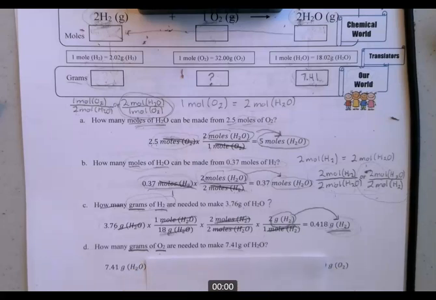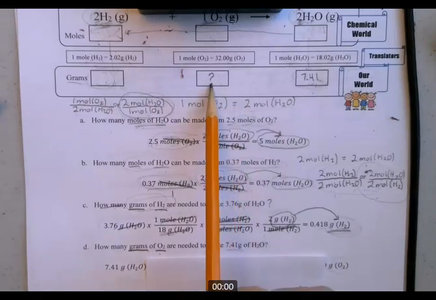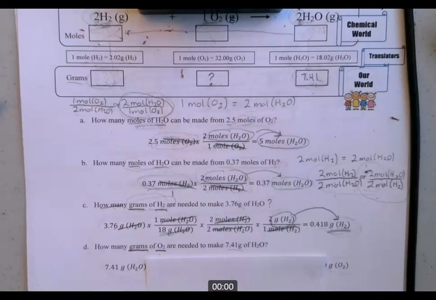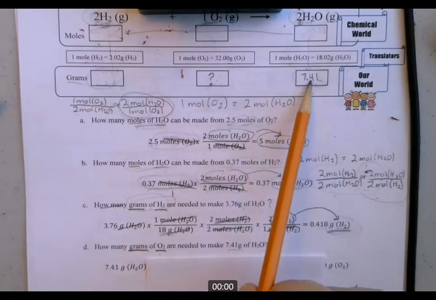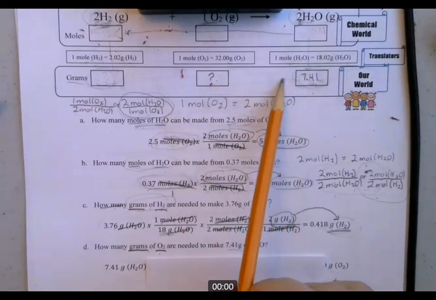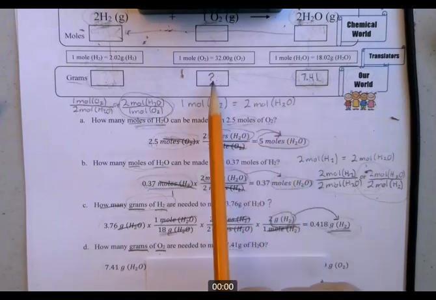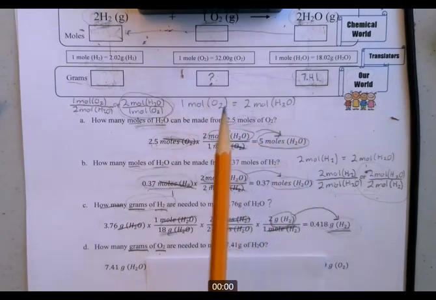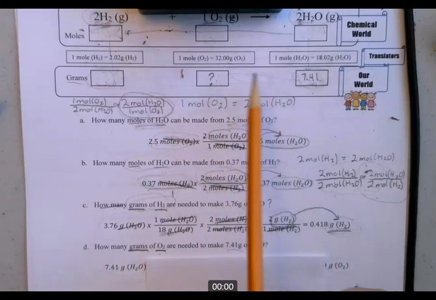So let's see if you can answer this question. How many different conversions are you going to need to do to get from here to here? Well, if you could go directly from here to here, or really I should say mathematically from what you know to what you don't know, it would be 1. But there's no way to do that. You can't convert from grams to grams because we don't know the relationship.